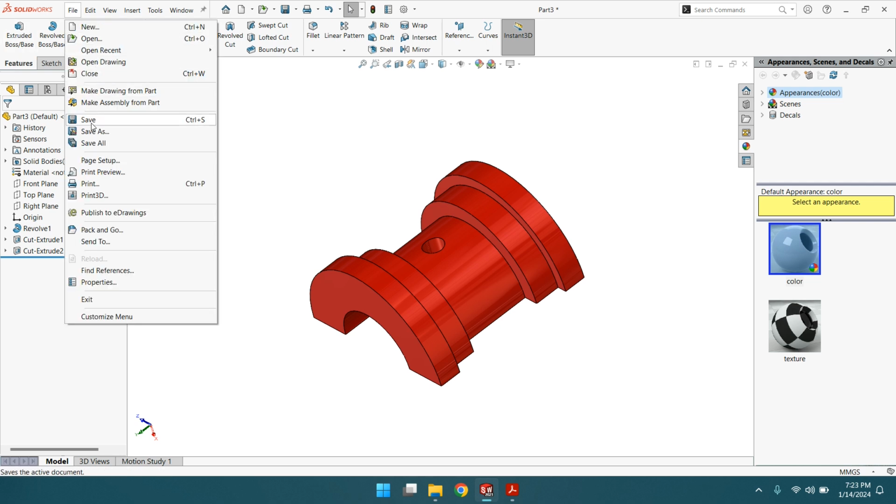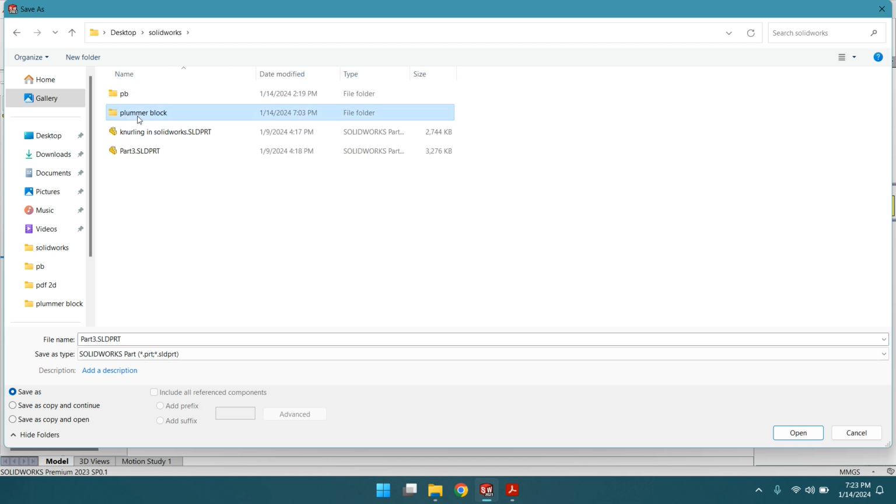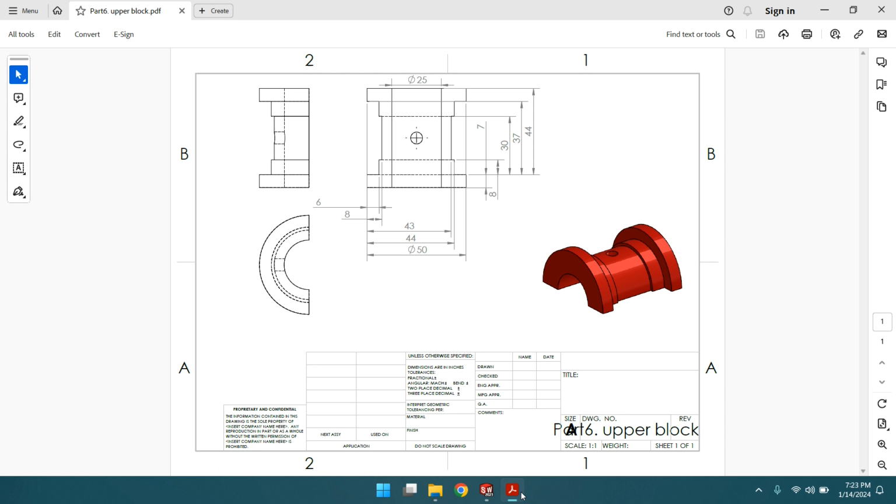Let's save this. Plummer block. This one is upper block. Save it.